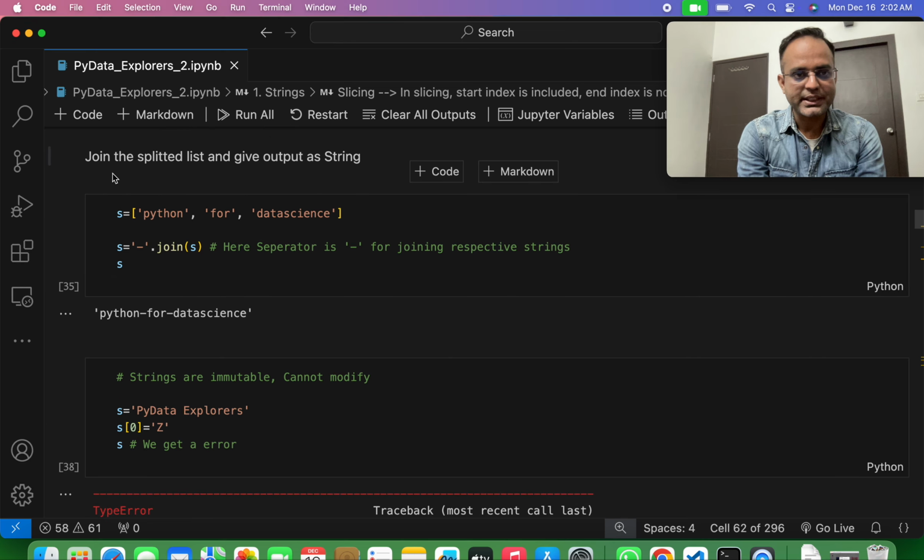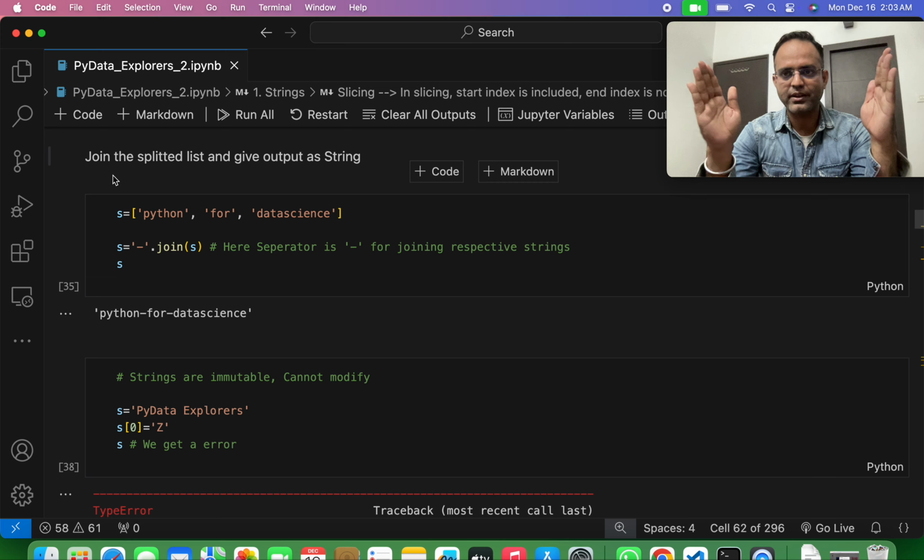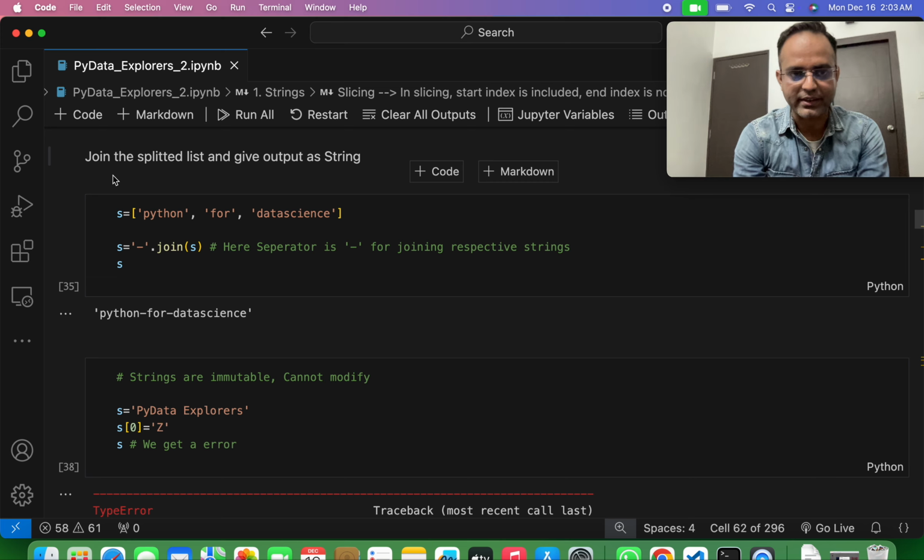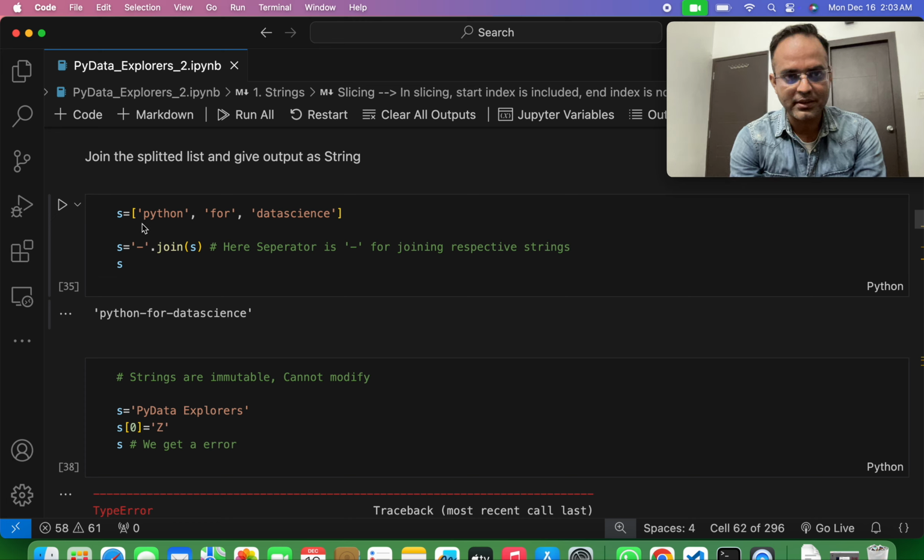Then we are using the join function. Split means breaking down the sentence, and join means collecting or adding again. So in the s variable, I am using 3 strings: Python, for, and data science.